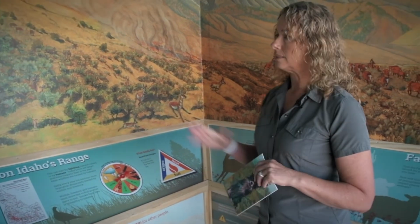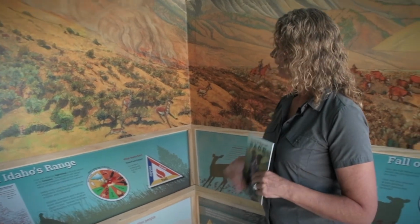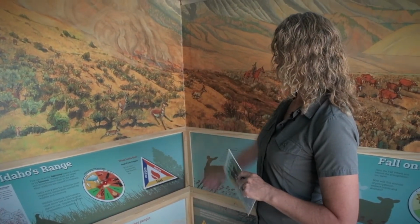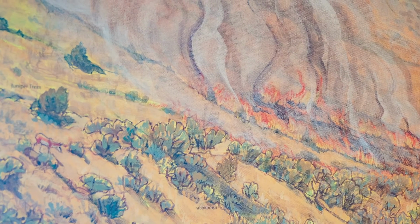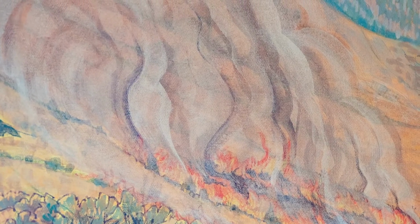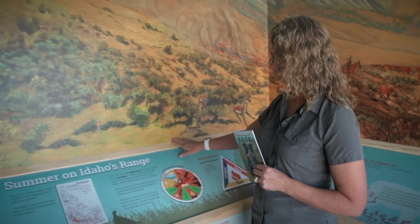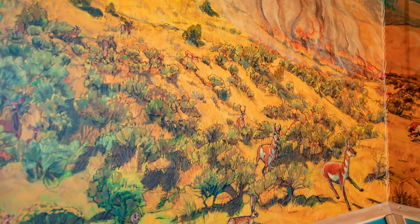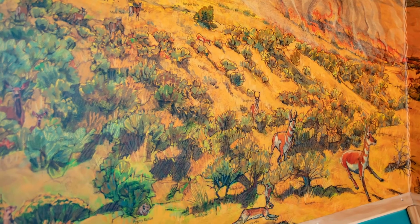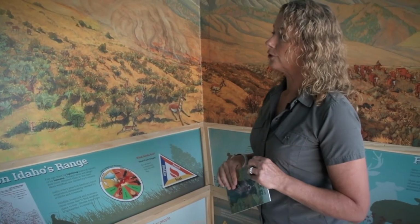And unless it's edible, which is in the spring by livestock, it really can accumulate and cause a lot of problems. So wildfire is part of this story. Sadly, it's a lot of stories throughout the state of Idaho, and many people have dealt with it. As you look close on this, you'll see ground squirrels, we'll see pygmy rabbits. There's a lot of animals that are impacted by wildfire. And so mitigating that or minimizing that impact or making them controllable by firefighters is really important.